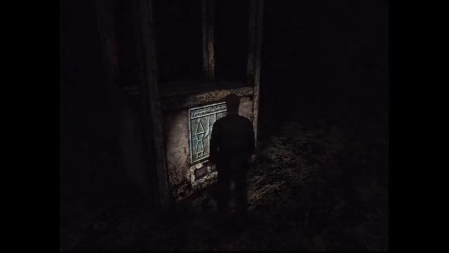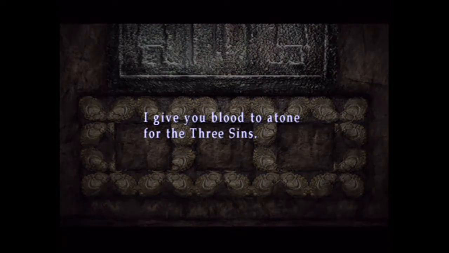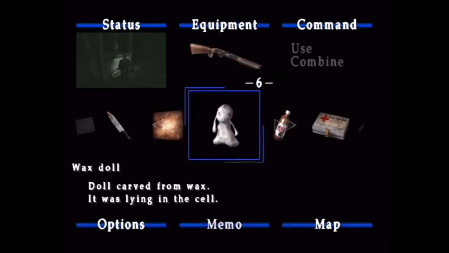Across the hall is this extremely open area. Somehow worse than confined hallways in some ways. And there looks to be a gallows here. Some cryptic markings. "I give you blood to atone for the 3 sins," is written on top of the painting. Beneath the painting are 3 square depressions. Okay, there's a figure on there that looks vaguely familiar.